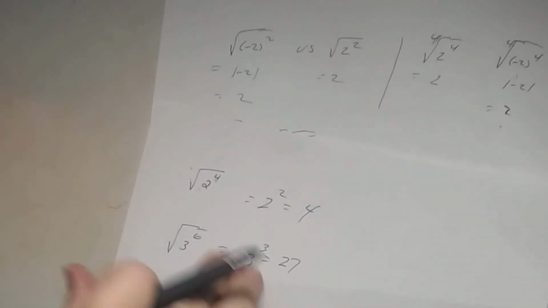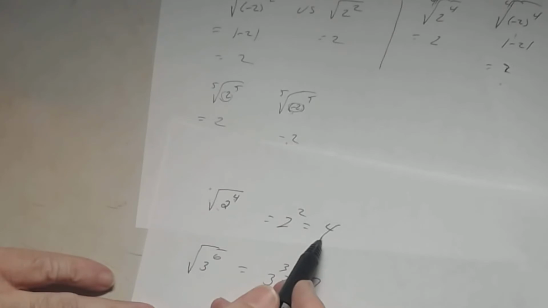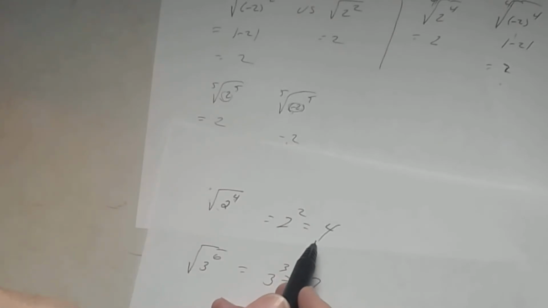Okay, now let's go back to what I was trying to get here. All right, so the square root of 2 to the 4th is just 4, correct? So 2 to the second would not be a correct answer? I mean, I don't see why you just wouldn't put. No, because you know that 2 to the second is 4, so just write it as 4.